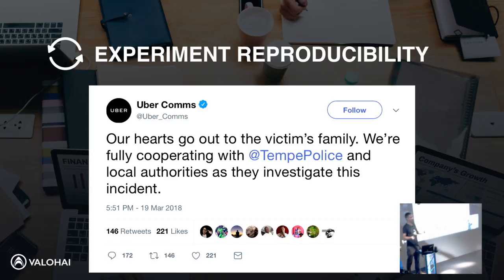And then how did we train the model? What was the data that we used to train the model? And which model was it that resulted in this? There's probably a chain of different models that resulted in this. And at the same time, what was the algorithm that we used? In Uber's case, Uber is famous for their Michelangelo framework that does this kind of stuff, that does the orchestration and keeps track of what's been done. So they were probably able to find out what the challenge there was.